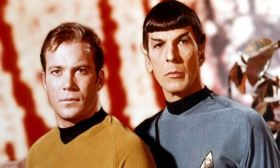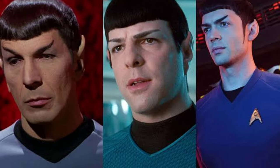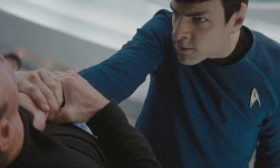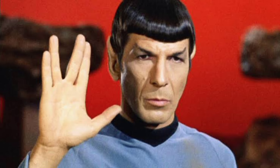First, let's consider Picard's mental discipline. Throughout The Next Generation, Picard is shown to possess remarkable mental control. In episodes like Sarek and The Inner Light, Picard endures overwhelming psychic challenges. In Sarek, he channels the emotional overflow of the famous Vulcan ambassador, proving his ability to manage Vulcan-like mental energies. In The Inner Light, he lives an entire lifetime within a few minutes of real time, maintaining his sense of self throughout. These experiences demonstrate Picard's capacity for mental focus and the kind of mental fortitude that would be required for mastering the nerve pinch.